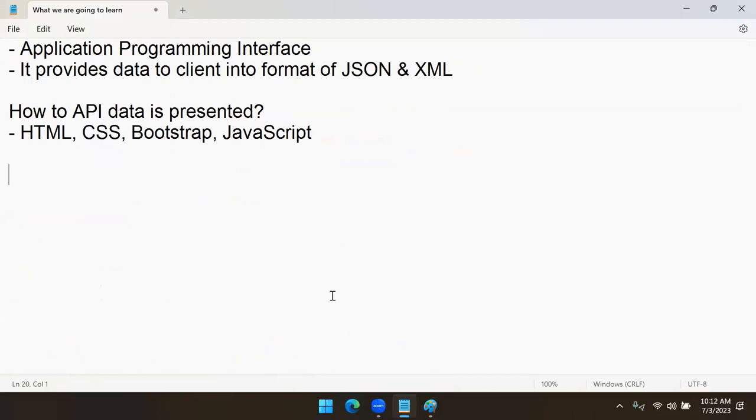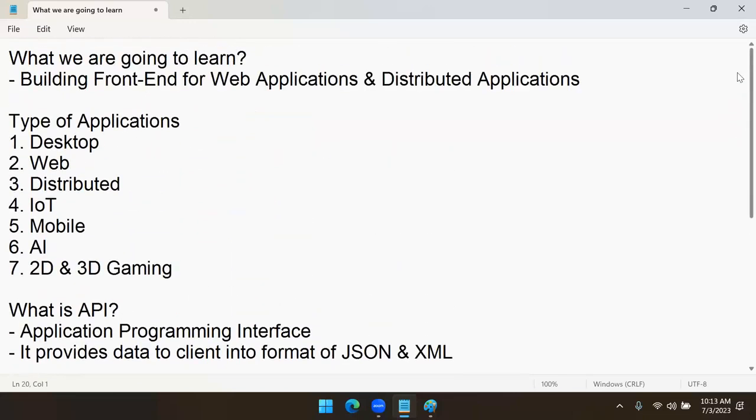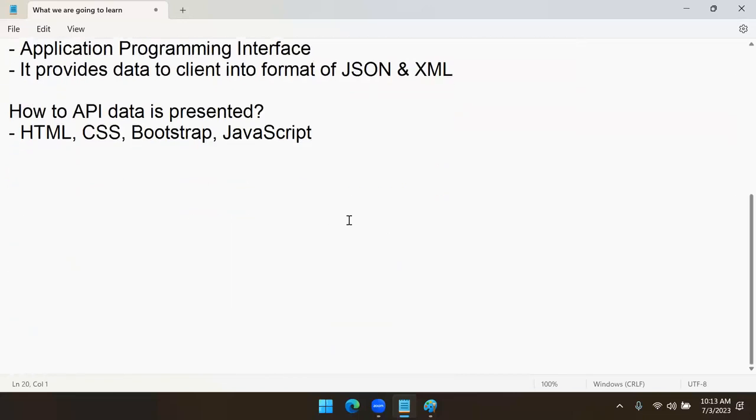While learning JavaScript, you will learn how to use Ajax, how we can communicate with API, and present the data coming from API. We will take some real-time data and try to present it using the concepts we learn in JavaScript. Okay. So I hope by understanding these concepts, you understood the role and responsibility of this, right?